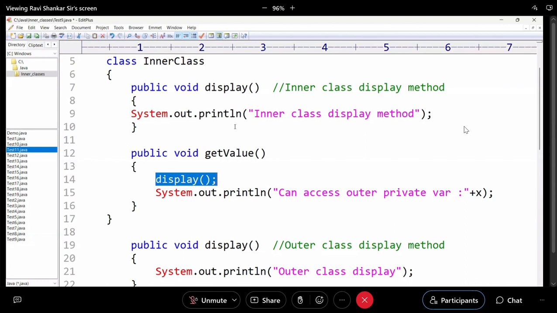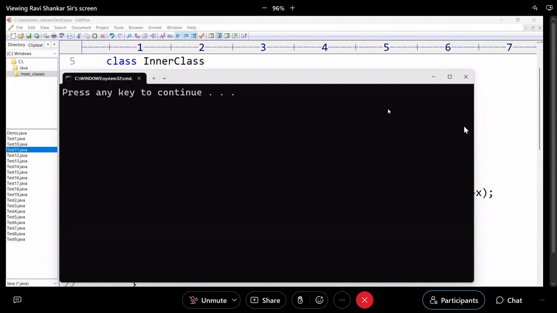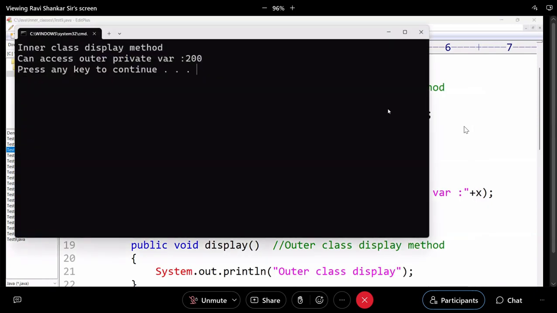Now which display method will it call, the inner class display method or the outer class display method? Write in the chat window. So guys who are saying inner class display method, all are saying inner class.